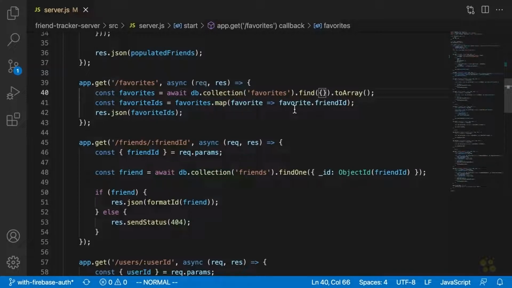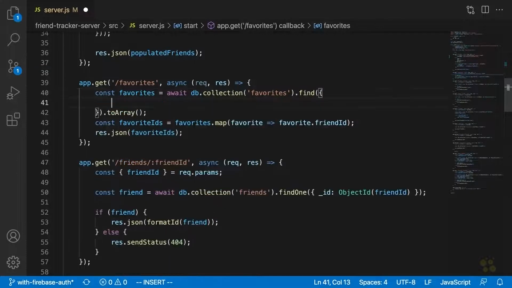That'll just help us know which user created each of these favorites so that we don't have to actually load each of the friends associated with these favorites in order to know if the user actually has access to that record or not. So what we're going to do is add the same thing here. We're going to say created by and paste that user ID where we load all of our favorites. And the rest of the stuff should be good.